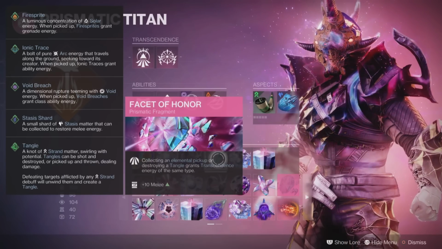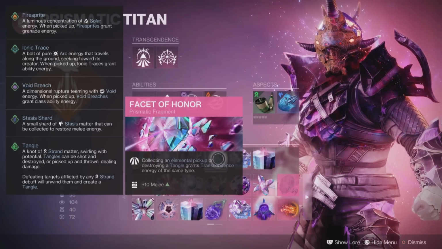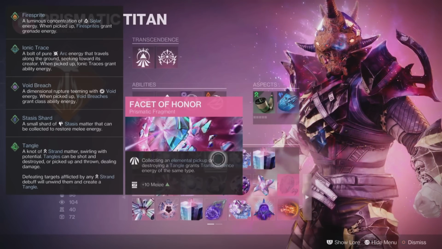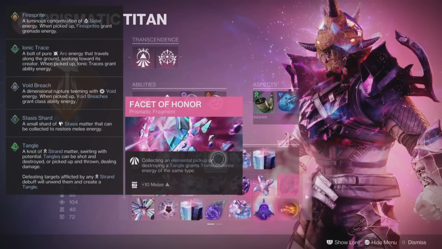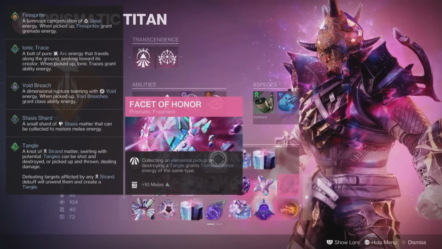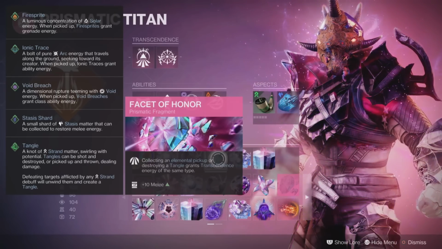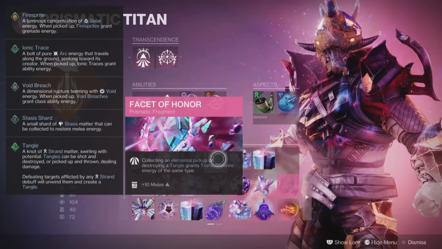Plus 10 to melee, so let's go over the elemental pickups we're going to be getting from this build. Of course, number 1 on the list, Fire Sprites. When you pick up a Fire Sprite, it grants you grenade energy. You are also going to be getting Void Breaches. When you get multi-kills with your shield throw, Void Breaches grant class ability energy, thereby refreshing your barricade more often.